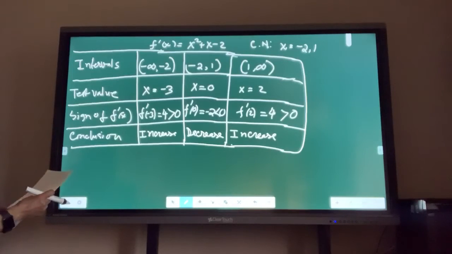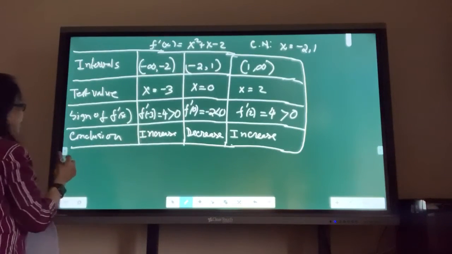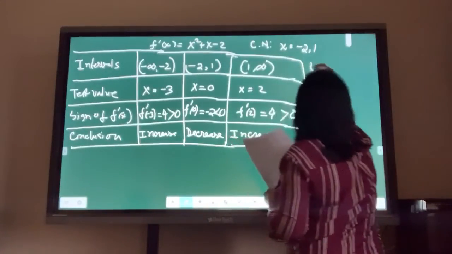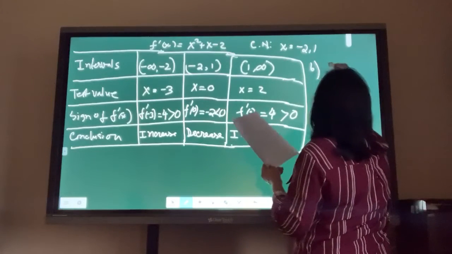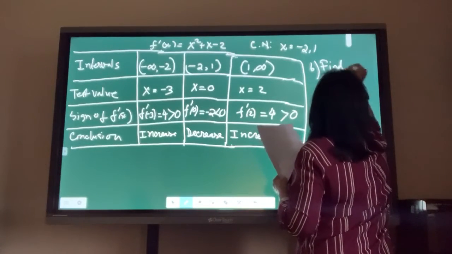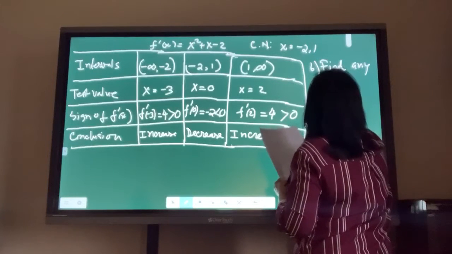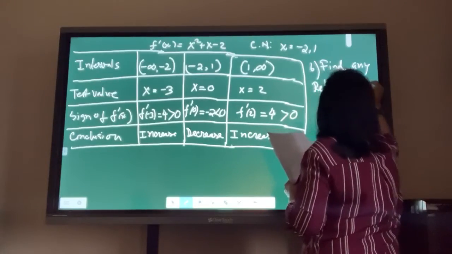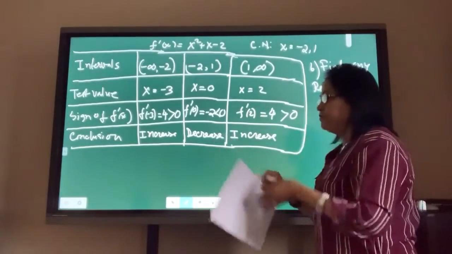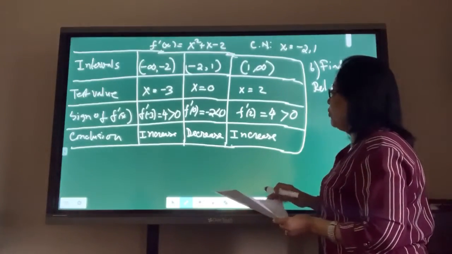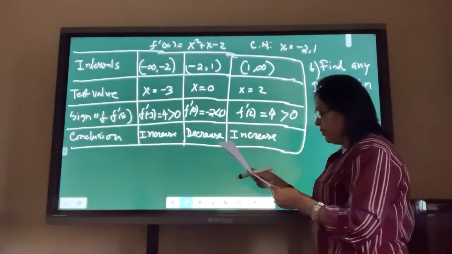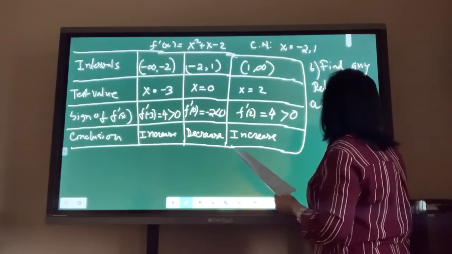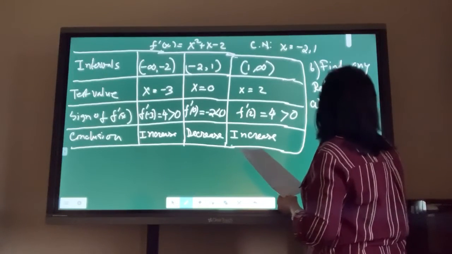The second part will come really close to this finding. So let's say we are trying to find part B. I'm going to put it up here because I need that space down there. Find any relative max and/or minimum if the graph has any. Okay, so with that said, we must also know what relative max and minima mean. And this is a kind of long definition, but let's see what I can do about this.